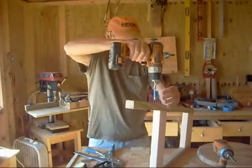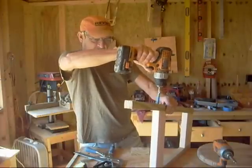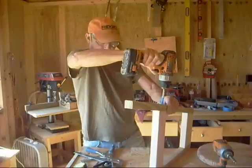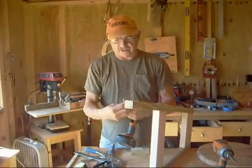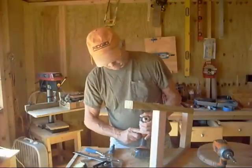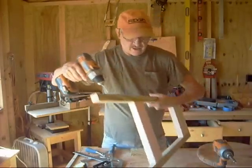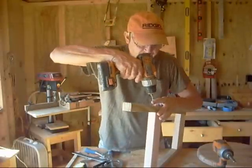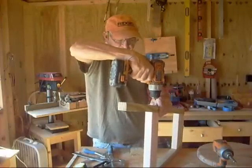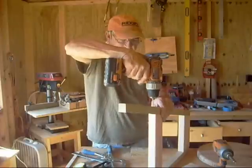Now, the reason I'm using this is because I'm using a deck screw, because this was pressure treated, remember? I stole these pieces somewhere, but it doesn't matter. And what I'm doing here is just going to put in some plugs that'll fit in there. Take this out. Get it up the side. Get the sawdust out in the center of the hole. This will be for my countersink and my pilot hole, so I don't split nothing. Better to be safe than sorry. I doubt if I would anyway.